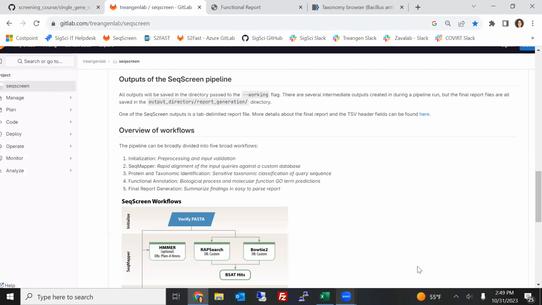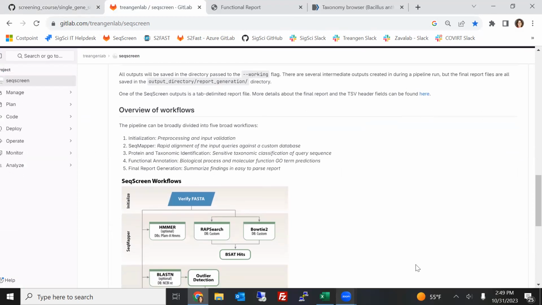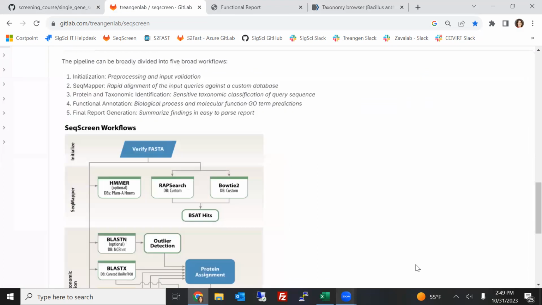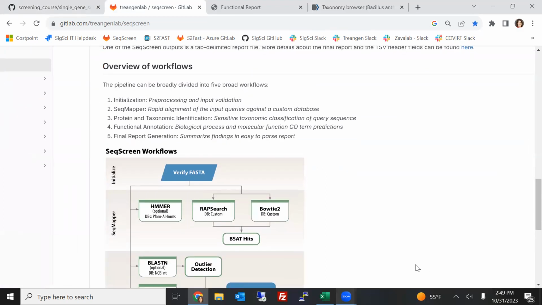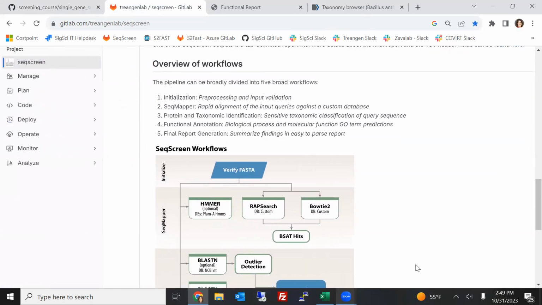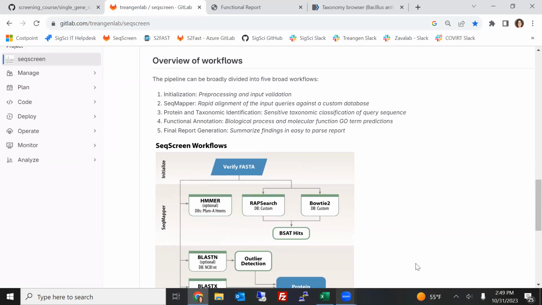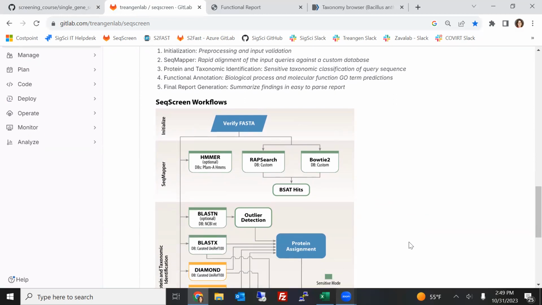Before we do, I'd like to orient you to where we're at in the SeqScreen workflow process. So this is the SeqScreen GitLab, and you'll find this workflow figure both on the README and in the wiki documentation, but it gives you an overview of within Nextflow what the different workflows are that SeqScreen is executing to analyze your query data. The first workflow is an initialization step.